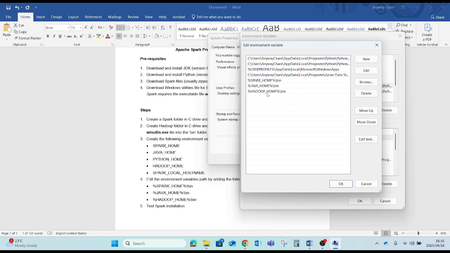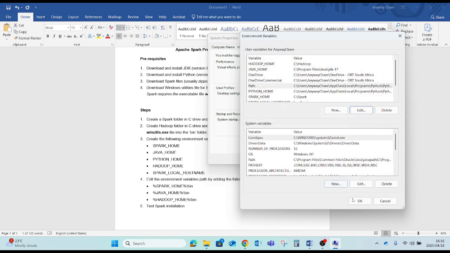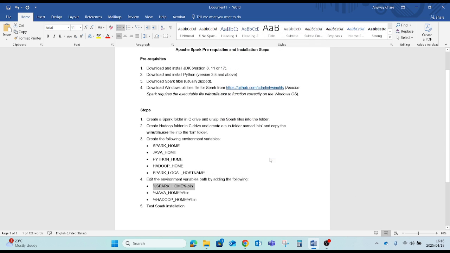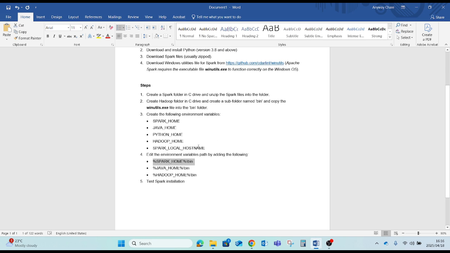I don't do the same for Python because Python is already in my path right there. So I'll say okay to everything. So my environment variables are set. So that's step number 4 done.